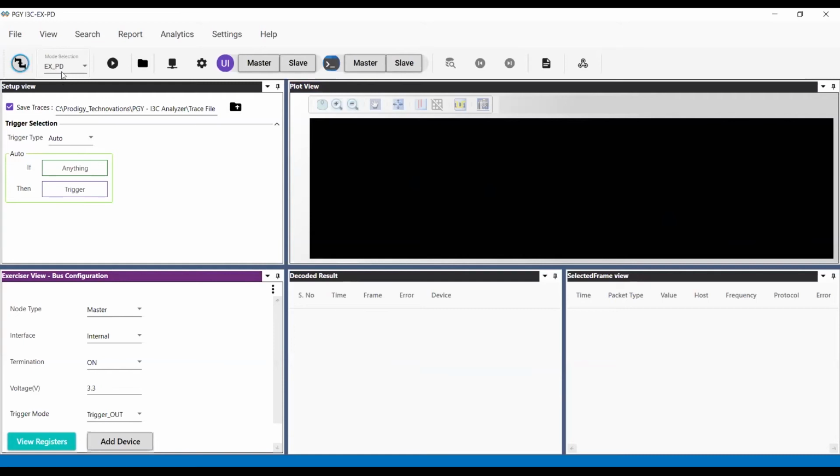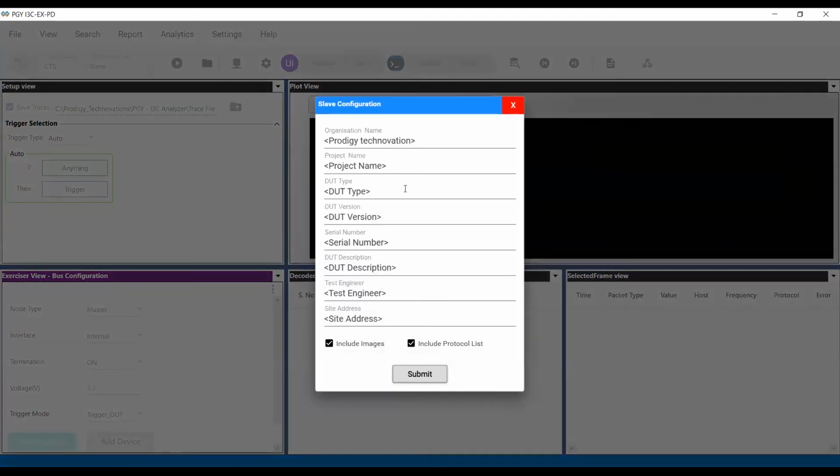After that, we have two modes. One is EXPD by default. In the latest software, we have added a CTS mode additionally, so let me choose CTS. Once you use CTS, by default it will take input from the user: what type of slave you want to test.